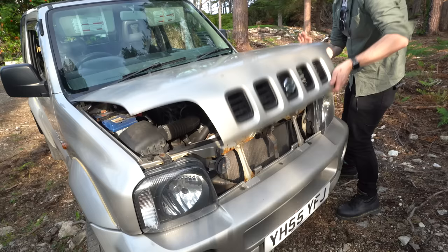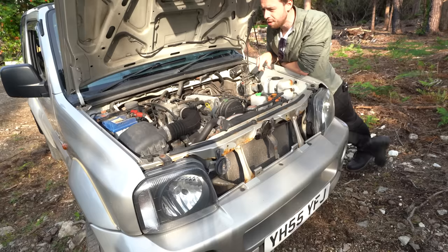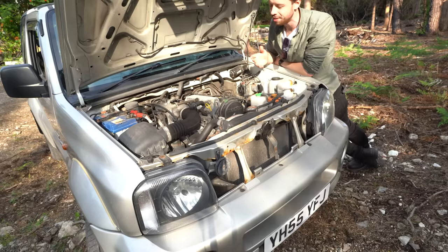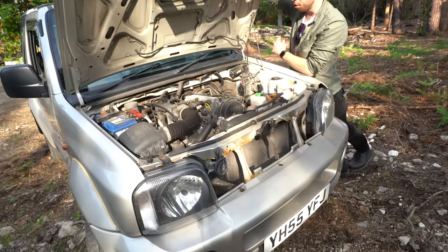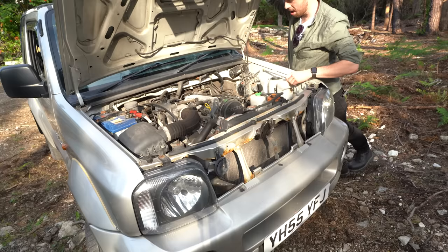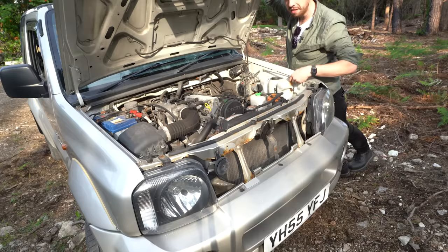So let's look at the beating heart of the Suzuki Jimny — the power plant. If you're ever looking for the bonnet release on a Suzuki Jimny of this configuration, the earlier pre-facelift models, it's actually in the glove box, which is quite unusual but was common in older cars — it's probably one of the last cars sold with the bonnet release in the glove box. Also, you've got your little holder that keeps up the bonnet — if you drop this it will smash against the reservoir for the windscreen spray, as you can see, it's happened to me twice.